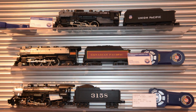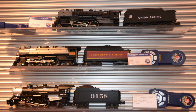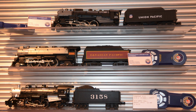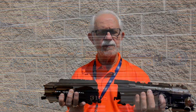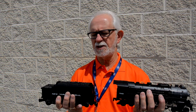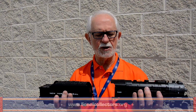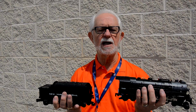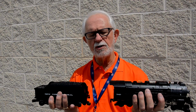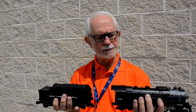We're offering 3 steam locomotives: this Hudson, the Pacific locomotive, and also the Mikado. Each of those has 4 different road names. In addition to that, we are offering 2 diesel locomotives, a GP7 and an RS3. Those also come in 4 different road names, so altogether there are 20 road name options that you could purchase in LionChief Plus, and they're all in our new 2014 Ready to Run catalog.